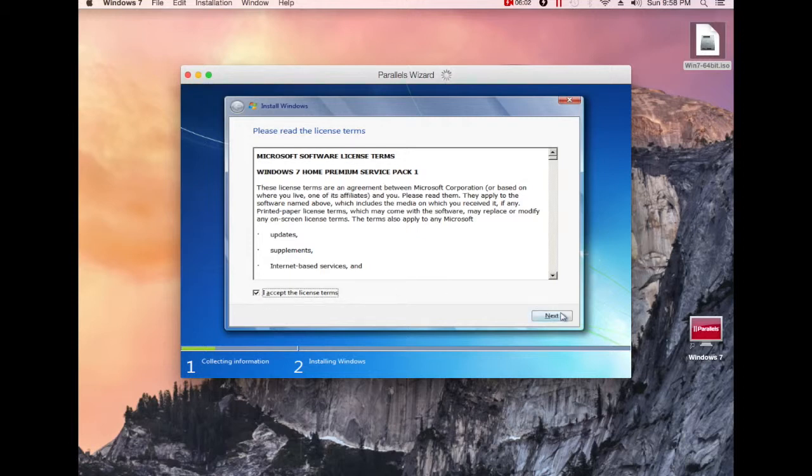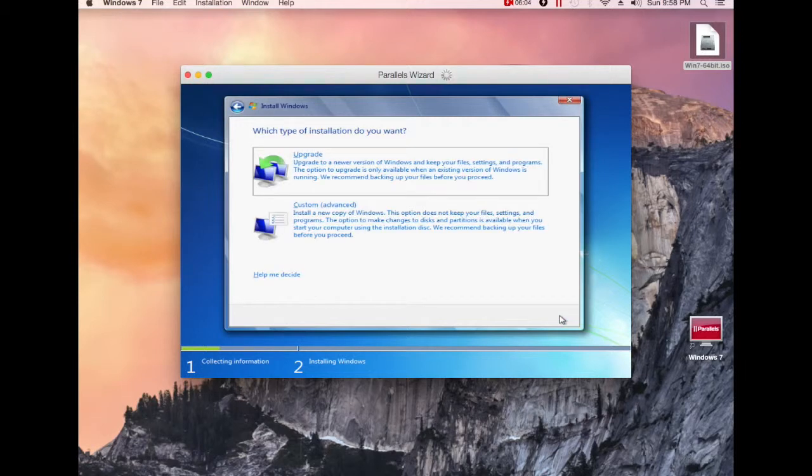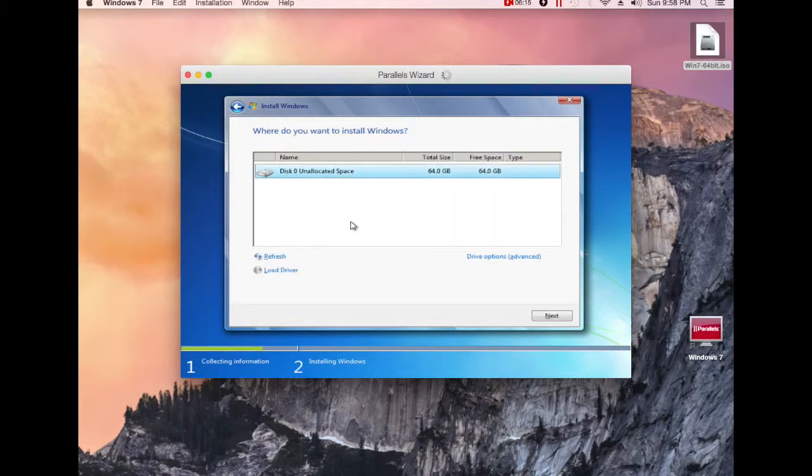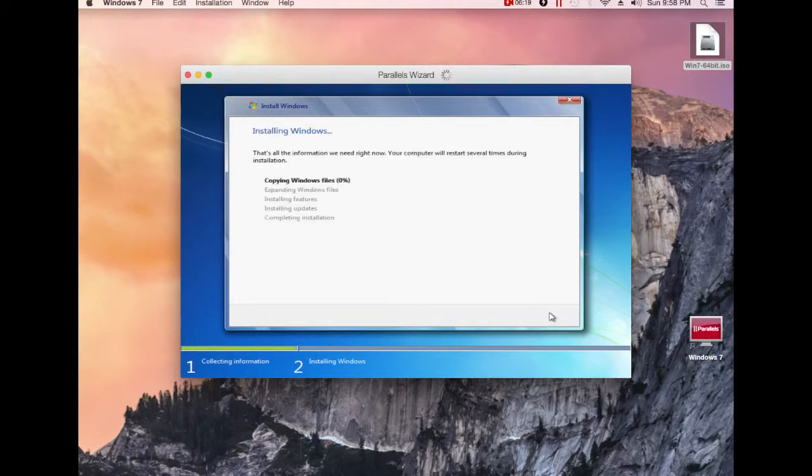I'm going to accept the license and then choose next. I'm going to choose Custom or Advanced to install a new copy of Windows, and then accept these settings, and it will begin the installation.